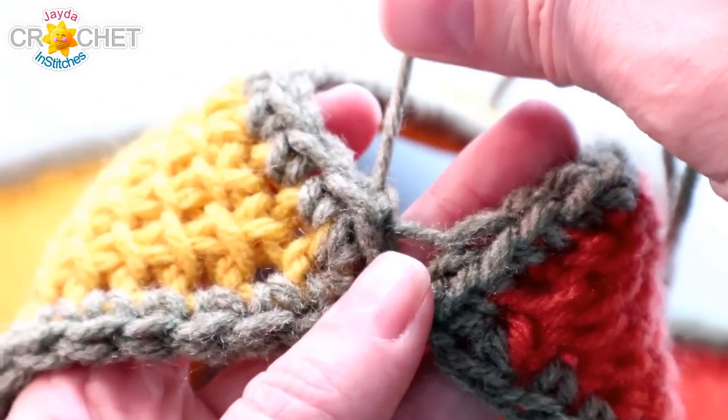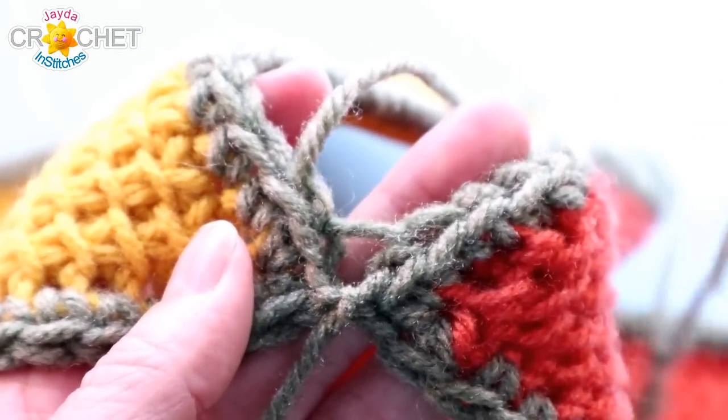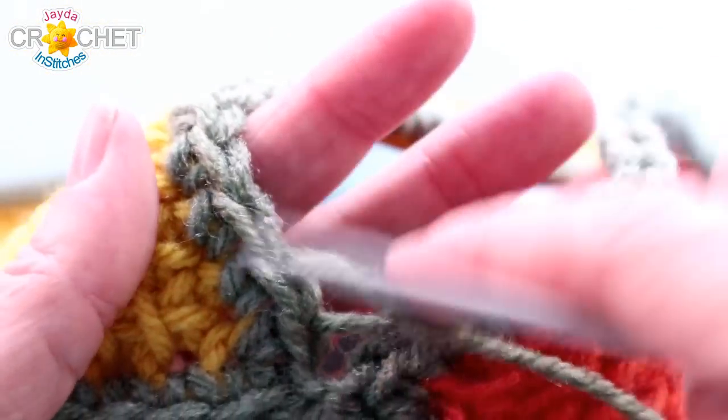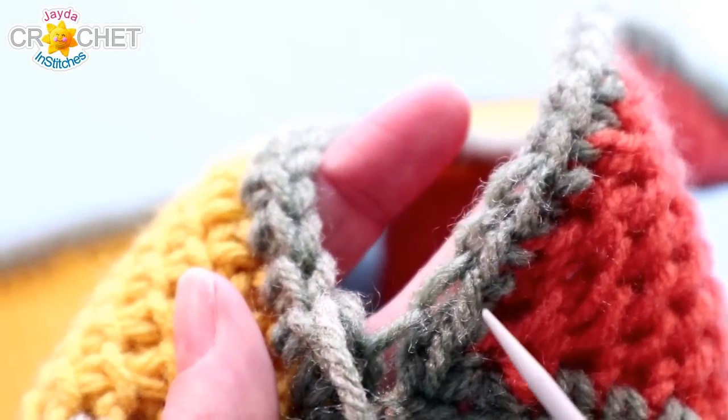If you want, you can pull it taut at this point, but it's sometimes kind of fun to pull it taut after a couple of stitches. So here we go. Now we're going to hop across, back to the right side.